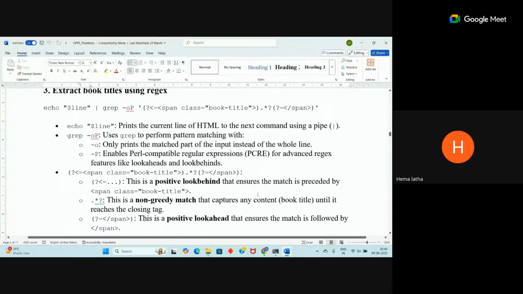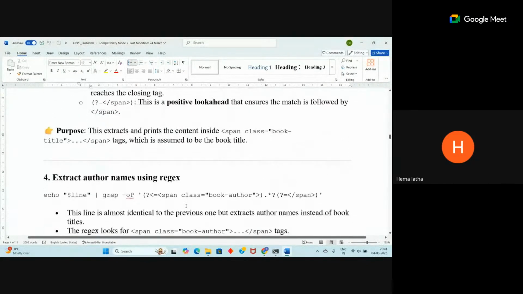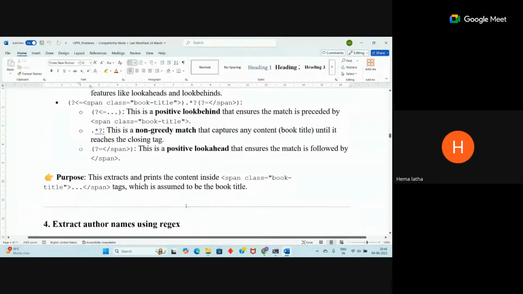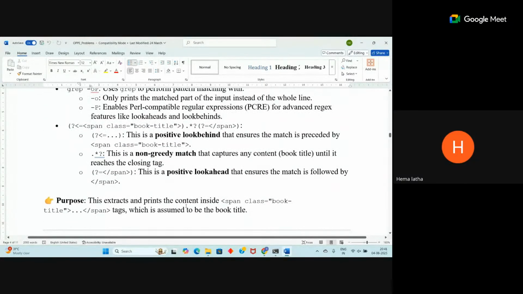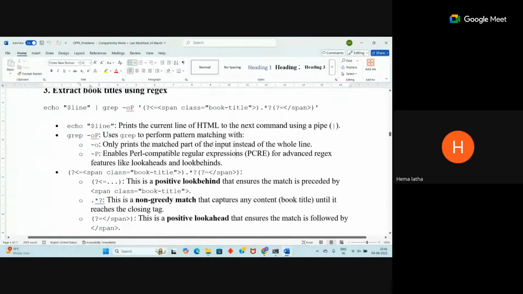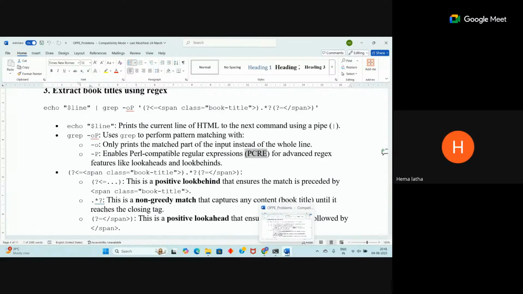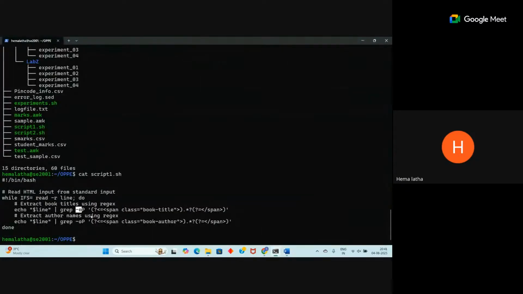Here we use Perl compatible features like positive look ahead, so we need support for PCRE regular expressions. To support that, we use the option called -P.